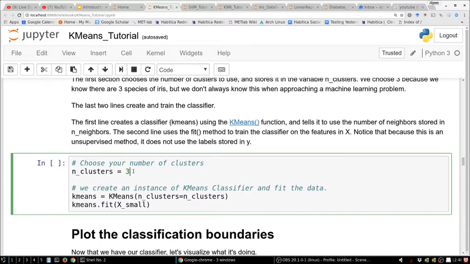We would make our best guess at how many clusters, but this is another thing where you might go through several iterations and see how it groups them when you give it different numbers of groups. But for right now, we're going to give it 3. We're going to create our k-means object, and we're going to fit. This is essentially the same fit that we've been using for all of our algorithms, except here we're only giving it the feature data. There's no labels.